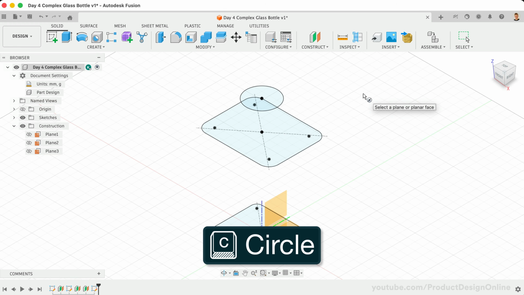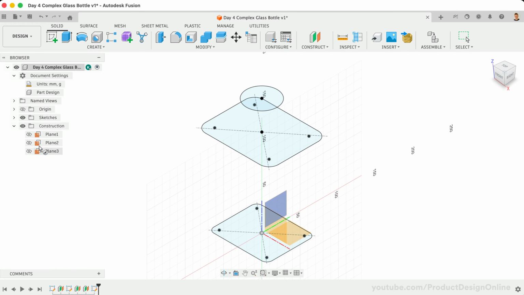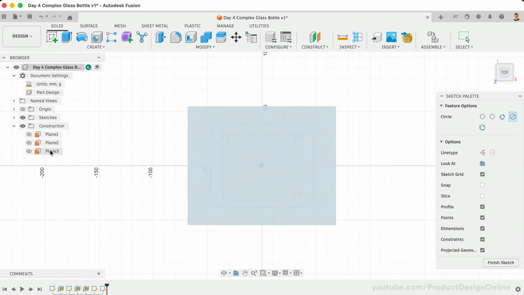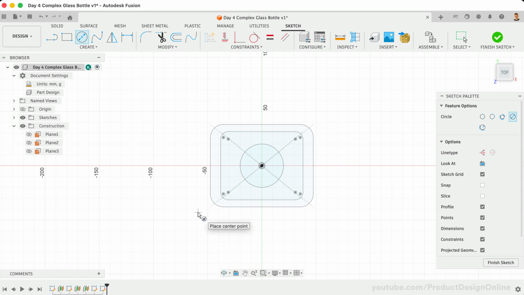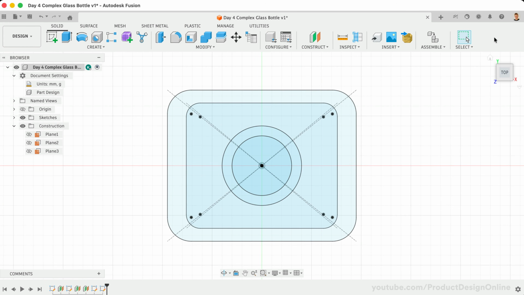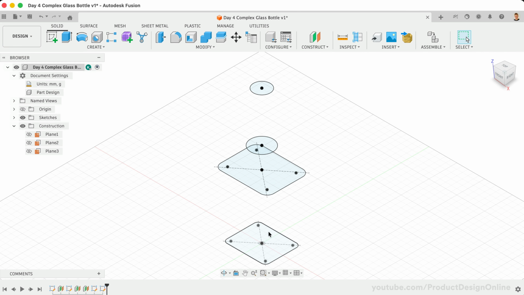Again, press C for circle. Although you previously hid the topmost construction plane, you can still select it in the browser when prompted to select a plane to sketch on, even while it remains hidden. Start from the center origin and define a diameter of 30 millimeters to taper the stem of the bottle. Click to place the circle and select Finish Sketch. Review the 4 sketch profiles. The light blue shading indicates each profile is fully closed, meeting the requirement for the solid Loft tool.